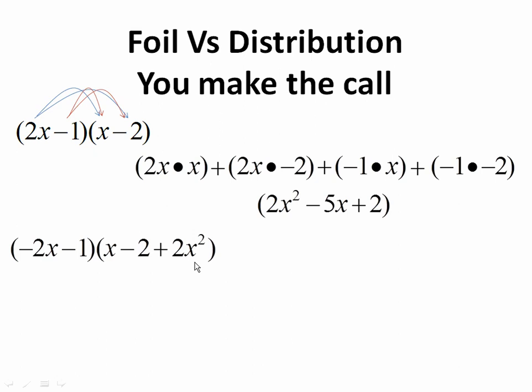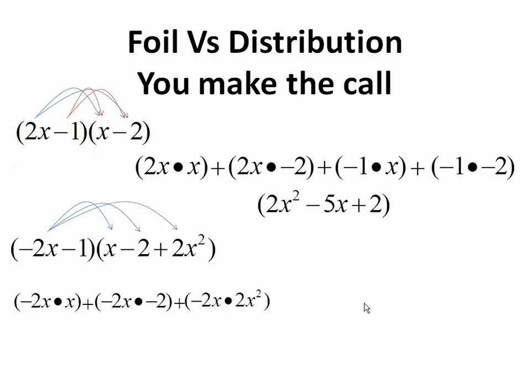Let's try another one, a little bit more complex. This one is a binomial to a trinomial. Any guesses how many monomials should show up on my first line? Well, 2 times 3, we should have 6 when we write it out. And this is what I expect to see on your classwork and homework. The first layer should be the distribution line, showing that you are correctly distributing. So in this case, I'm going to take this negative 2x and distribute it to all 3 parts of the trinomial it's being multiplied to.